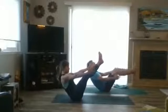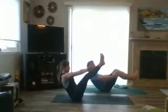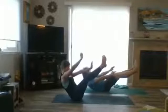Exhale, lower, cross the ankles, inhale, bump it up. Two more. Sit. Inhale, lift. Exhale, cross. Inhale, bump up. Exhale, sit. Last one. Inhale, lift.